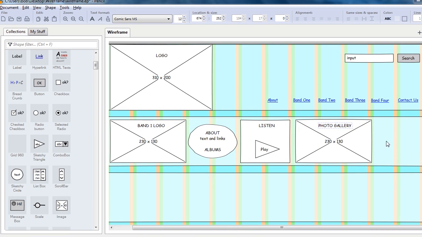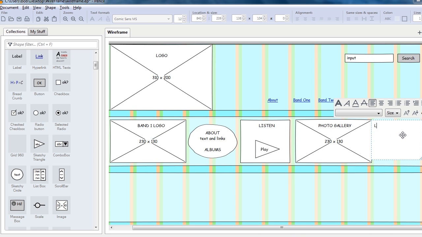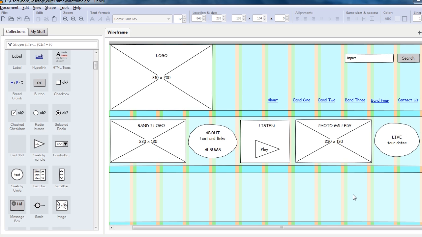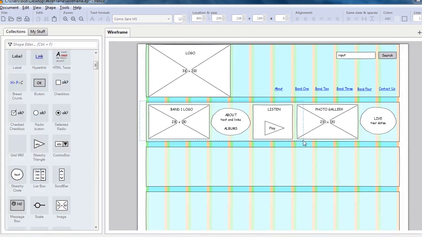Good. And the last bit there is going to have information about tour dates and things like that. So I'm just going to steal the other circle, live information, tour dates, schedule, things like that. Okay, so that's the basic look of band 1.